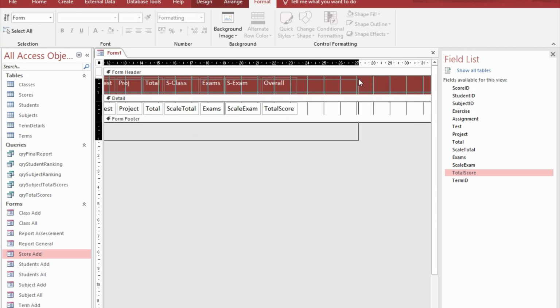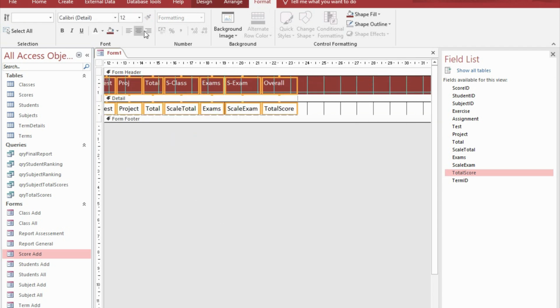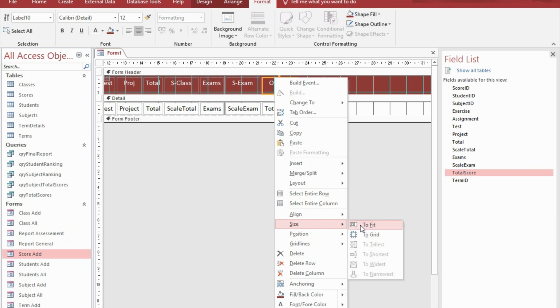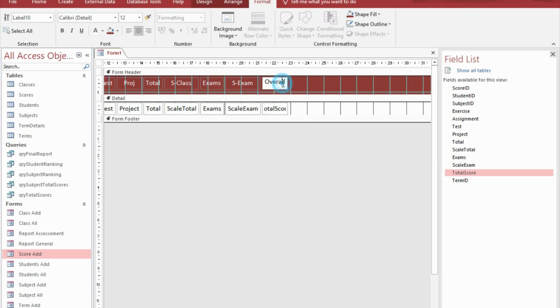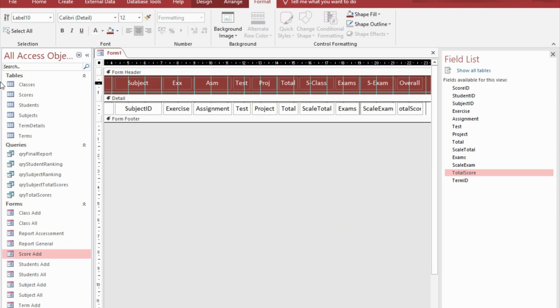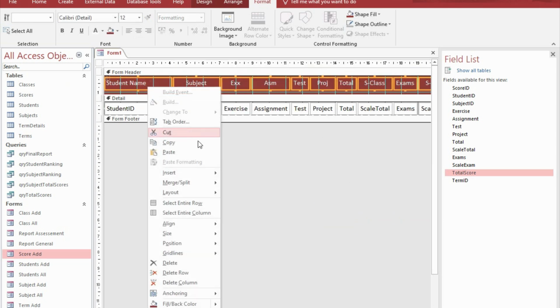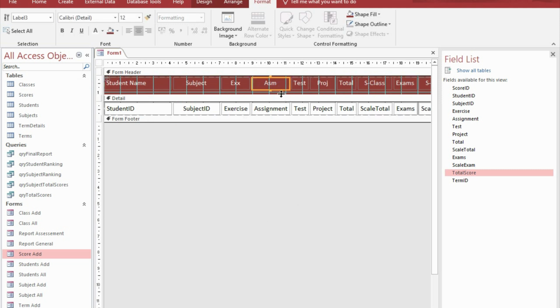I'll come here, select everything, come to format, alignment, and I want it to be in center. So here, I'll just select this one, come to size, fit. Select everything.